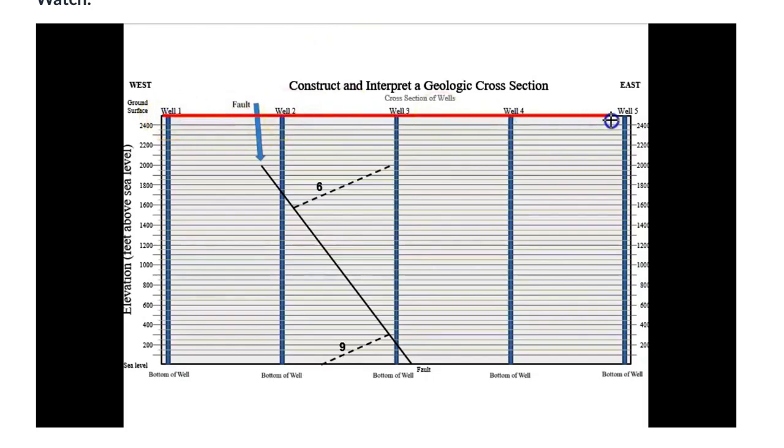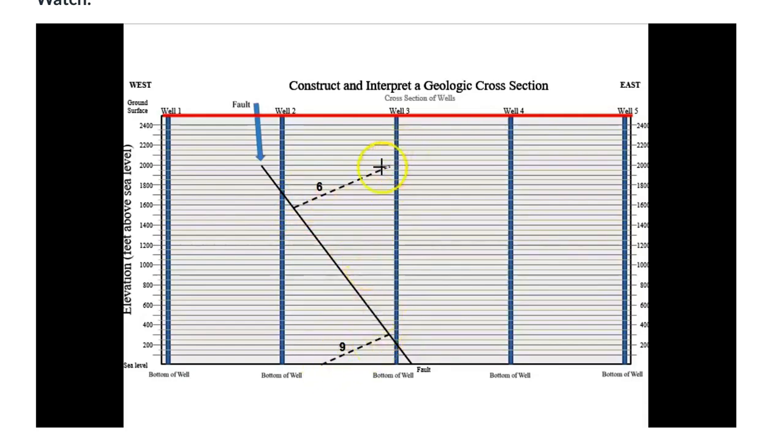This is your ground surface, and you will be plotting the contacts of the different rock types in the subsurface at each of these locations. You will want to definitely pay attention to the dip angles for rock units that are not horizontal. And I have helped you out by drawing the contact in 2 locations here. This will make much more sense as you get started.